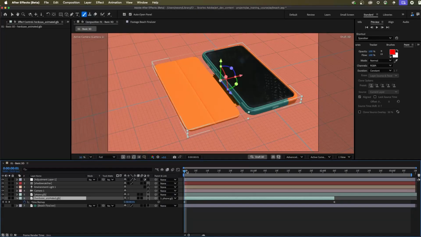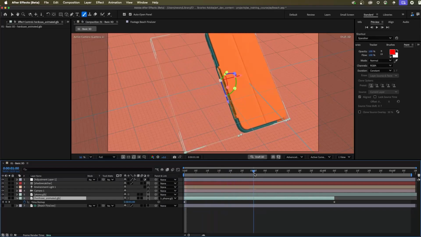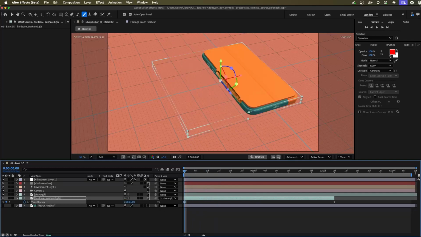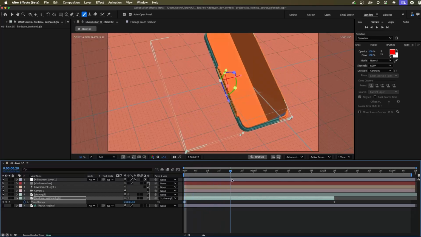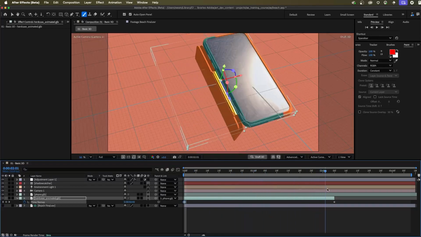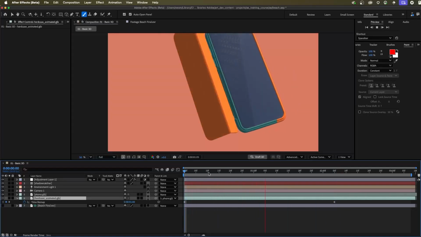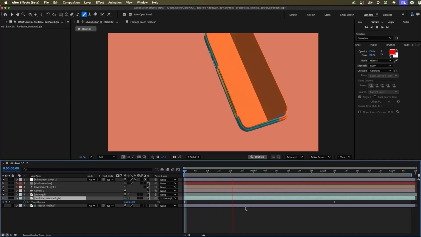So the first thing I want to do is I would like to have the animation start with the case closed. And if I just scrub my timeline, I can see that here at 1 second, the case is closed. So let's go back to this first keyframe, and I'll type in 30 and hit enter, and that puts it right at 1 second. So we're starting the animation off at 1 second. Now, as I play, it's going to continue to play that embedded animation until it gets to the end, which is at this keyframe here. Now, because I'm using time remapping, I can now extend the layer. So let's take a look at what we have so far. I'll hit play. Again, it plays really fast because I'm in Draft 3D mode, and here's what we have.